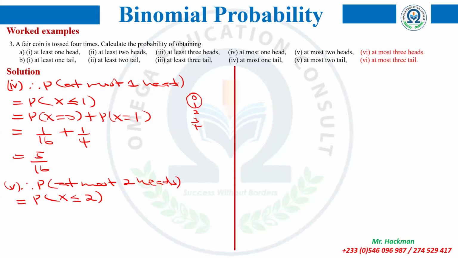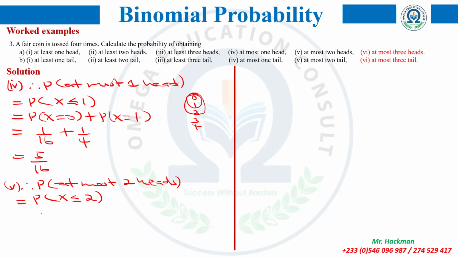Less than or equal to 2 means you do 0, you do 1, you do 2. Is that not it? So how many times will you apply your function? 3 times. The opposite, how many times will you apply your function? 2 times, twice. So that will be better, though you subtract it from 1. You get it? So we'll go the opposite direction.